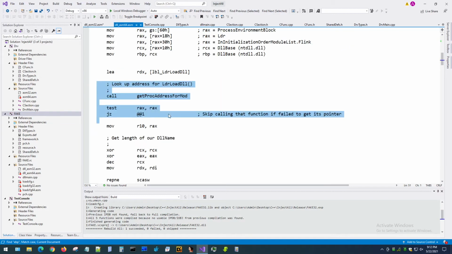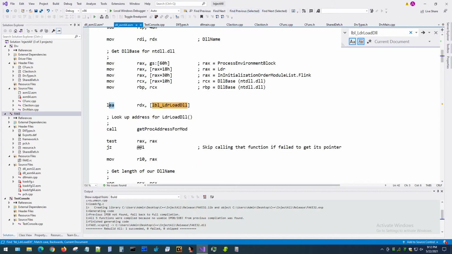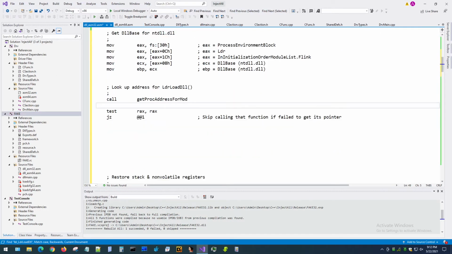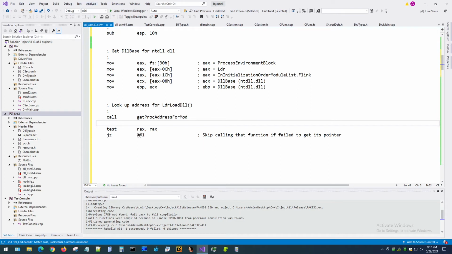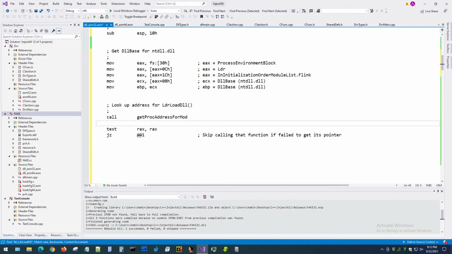Unfortunately, the way we resolve the name here is by using a relative offset in this LEA instruction. Well, in x86, in 32-bit, we don't really have this option, so we can't resolve addresses like this, with relative addressing. They added it later because it was very convenient, but in x86 it did not exist.